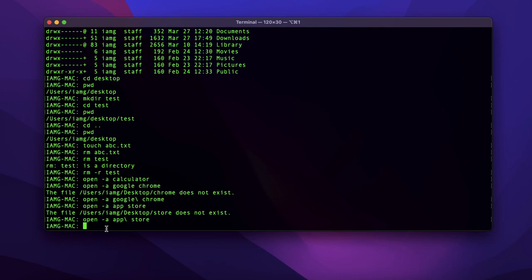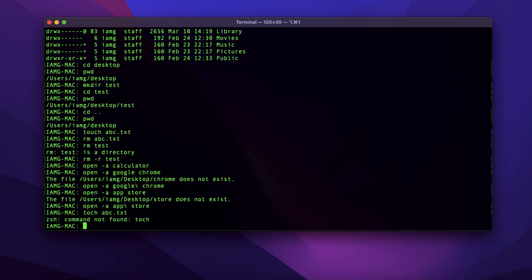So the next command which I have: how to open a file, right? So first let's go ahead and create a file, touch abc.txt.